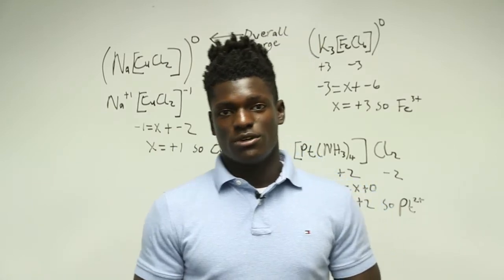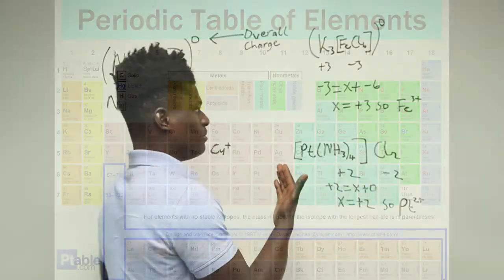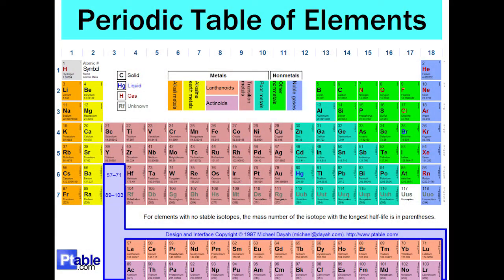So first things first, let's take a look at the periodic table. As you can see here, it's very important that we understand where different elements fall in terms of their groups and families, because that's going to dictate the set charges that they're going to have. And this will be explained in further slides when we look at the actual rules for oxidation states.